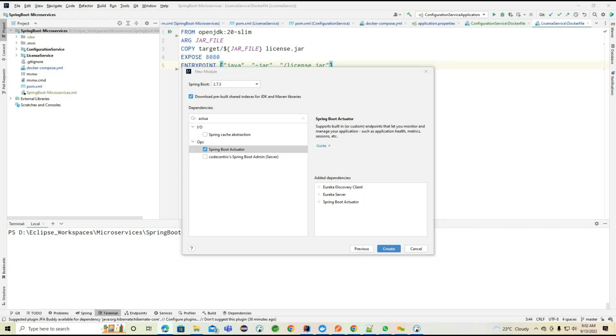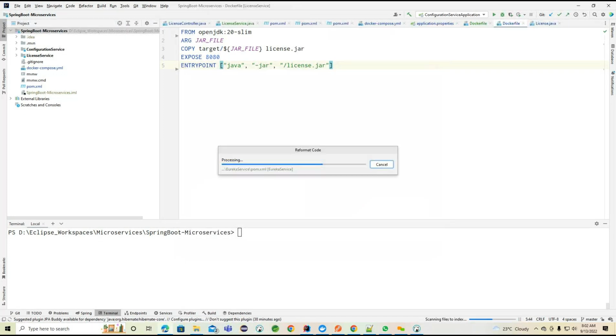If I want to add multiple dependencies, basically what happens internally is that we need to go to the Maven repository. Okay, I think this is fine. These three are enough. Now I'm trying to create the Eureka server.